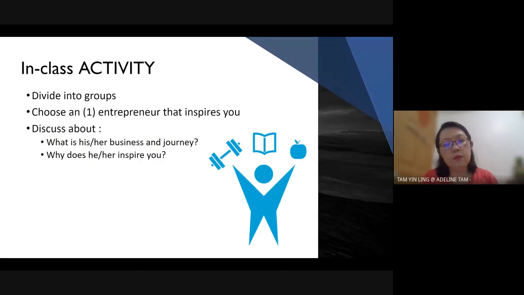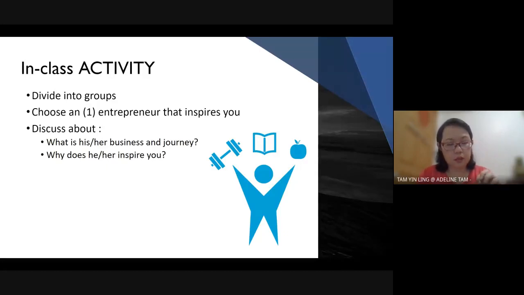Kalau ada ahli kumpulan yang langsung tidak bekerjasama tanpa alasan yang boleh diterima, you let me know. If any of your members are not working together, not cooperative, tidak kerjasama, you let me know. Because we don't want members to sit there waiting for much money. Because now I already reduced the number of students in a group to around six or seven people. If there are more people joining, then it will be 8. But at the moment, you have around 6-7 people in your group. That is why I expect everyone to work together.